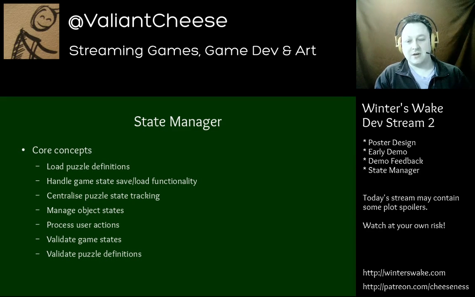It also will validate the game states. So if it loads a save game and it goes, hey, you've got save states for these things that don't exist in the game anymore, let's flag this as a problem. Or you've completed this puzzle that's not possible to complete without completing this other puzzle, something's wrong here. And also validate puzzle definitions, so if there's a cyclic puzzle that you can't break into because it depends on itself or something, I'd like to have that flagged by the engine rather than rely on testing to reveal that.